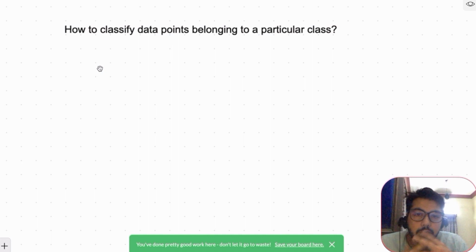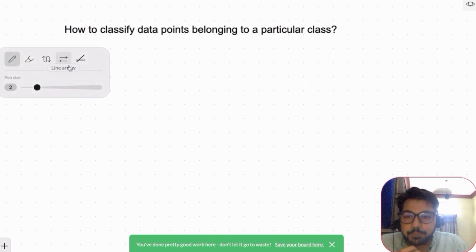Now the next question which arises is how can we use the hyperplane to find out which data point corresponds to which class. For example, if I could see that on the left are the class 1, on the right of the hyperplane are the class 0, then how would I be able to determine it mathematically? So we will see it now.